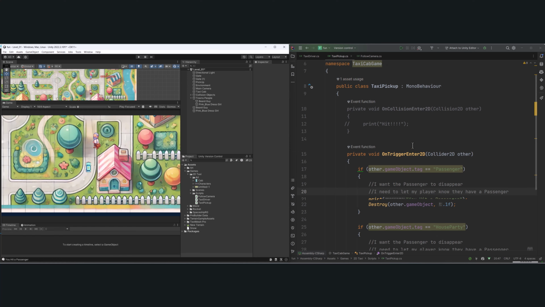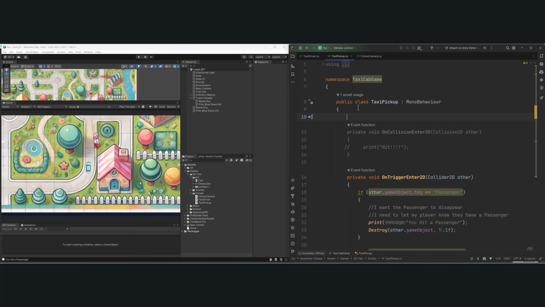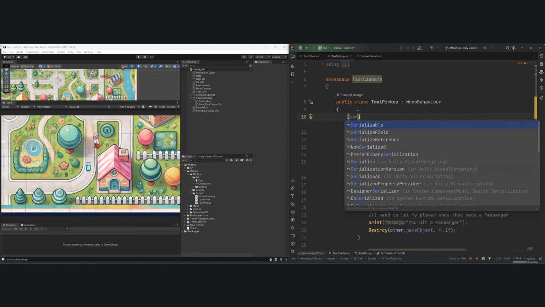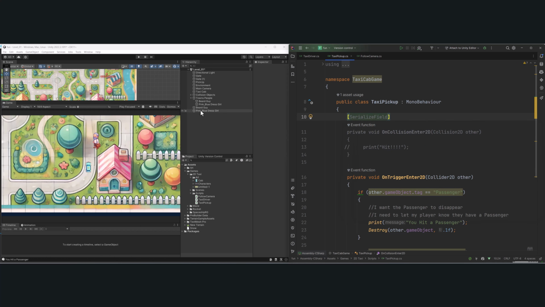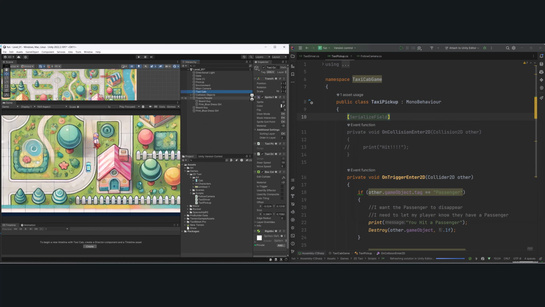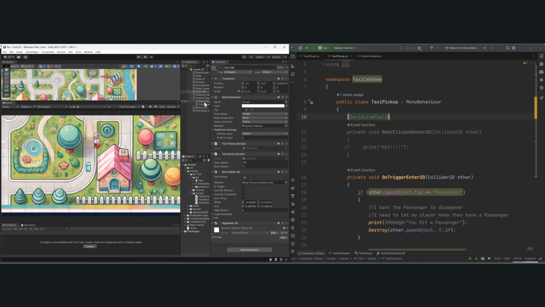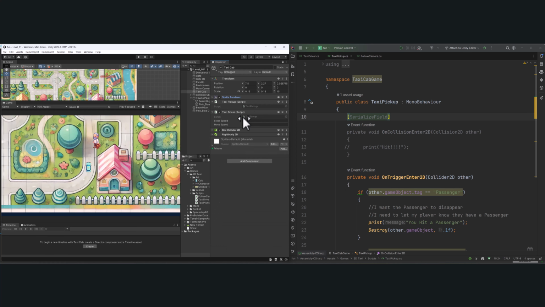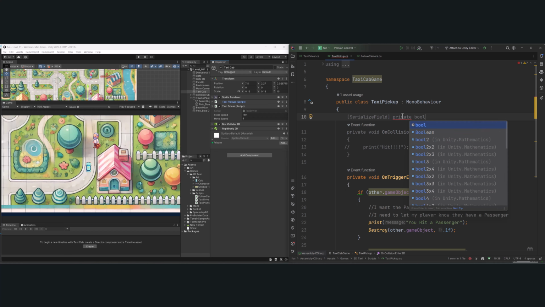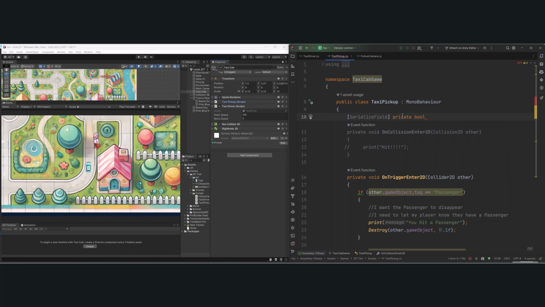So let's go ahead and add a variable up top here, and we're going to do a serialized field here just so we can see it, see the check mark happening as we select our taxi cab. And what I'm going to do is I'm actually going to lock my taxi cab here, so we're always looking at this script. I'm going to shrink these other ones so we're really just looking at this thing here. So I'm going to make a serialized field here, and I'm going to make a private variable, and it's of type bool. So booleans, if you're not familiar with it, is true or false or 0 or 1. That's all you can store in there.